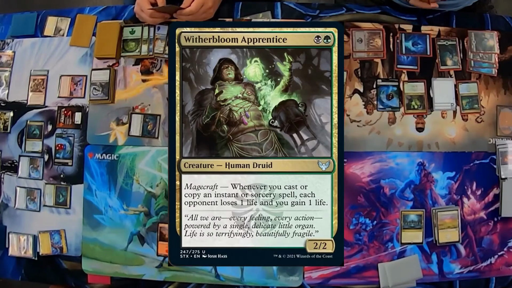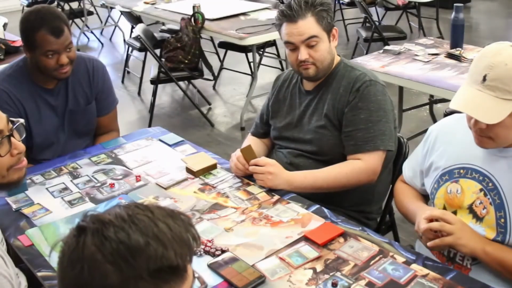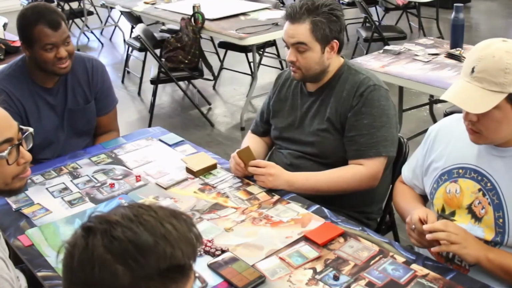I will go to combat, and then I will swing 5 at you and 2 at you. I don't want you to attack though.